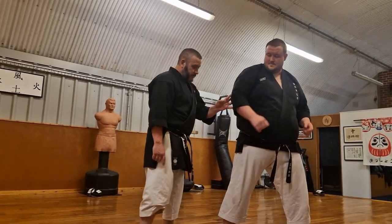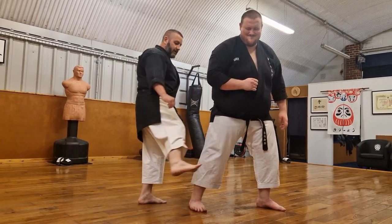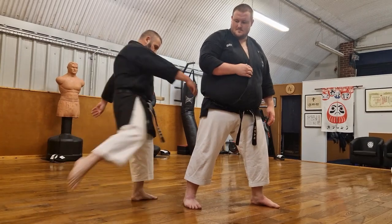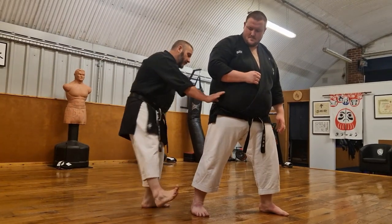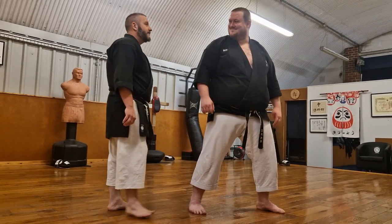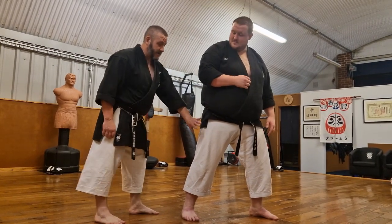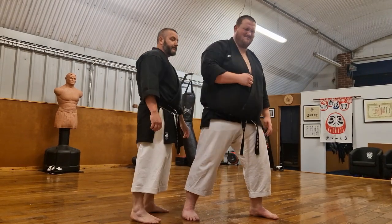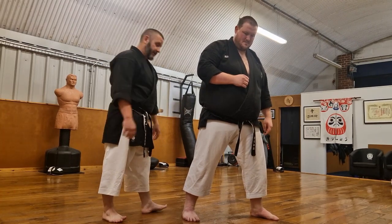Okay, so what I do there is I come over, lift it ever so slightly, and just drop it in with a proper shin bone there. Yeah. Watch. Got to feel it to believe it. I'll come in and kick you off. I've not practiced it for ages. Okay, straight across the thigh. What that'll do is, even nice and light, give me a pain in 1 to 10. Okay. 2. Okay. Look, I'm only tapping him.